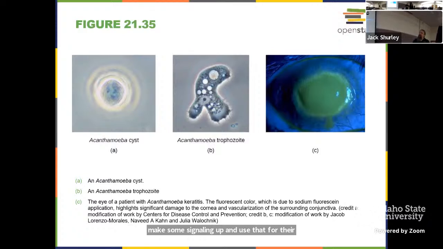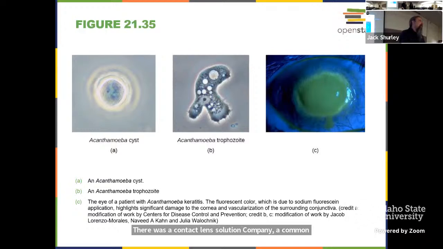That sets the stage, if you don't do things quite properly, for that organism to be there, and then you infect yourself.